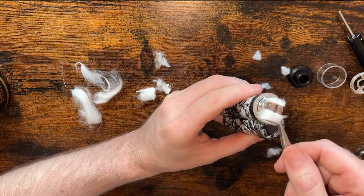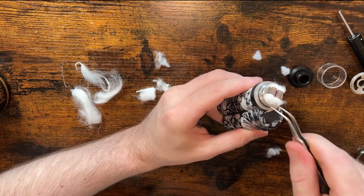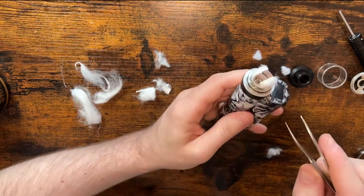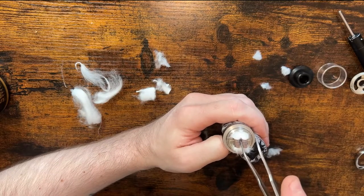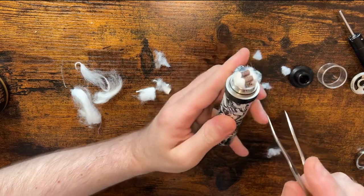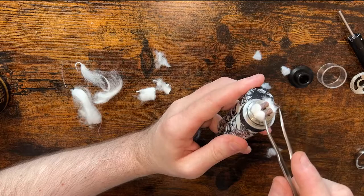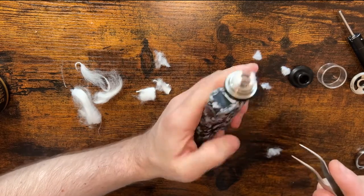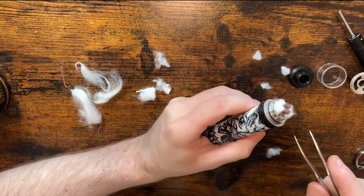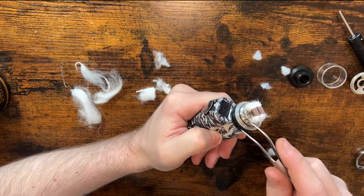There's a little bar in between where the cotton touches, so juice runs down that little tiny bar as well. I think that's to stop leaking, but I don't think it helps. It runs down there and goes down to the bottom airflow. But if you get the wicking well enough and try and keep any cotton away from the walls, I don't think you'll have a problem.